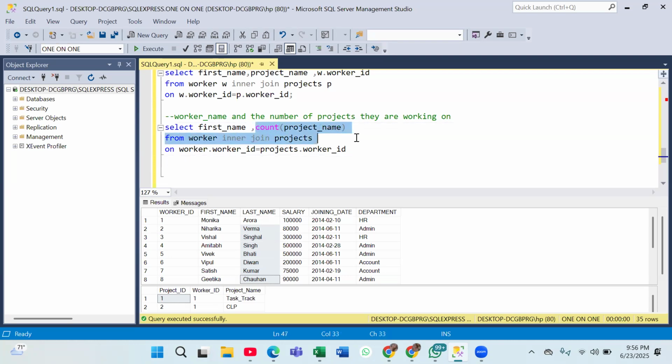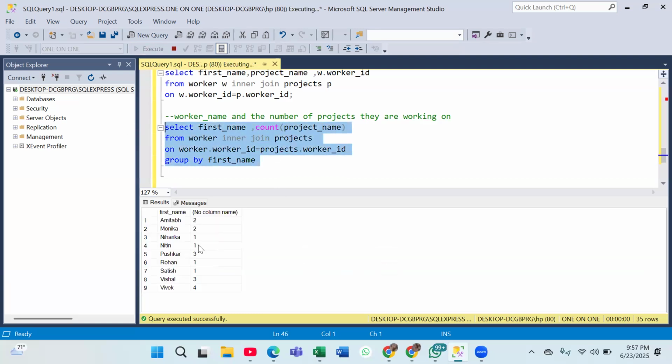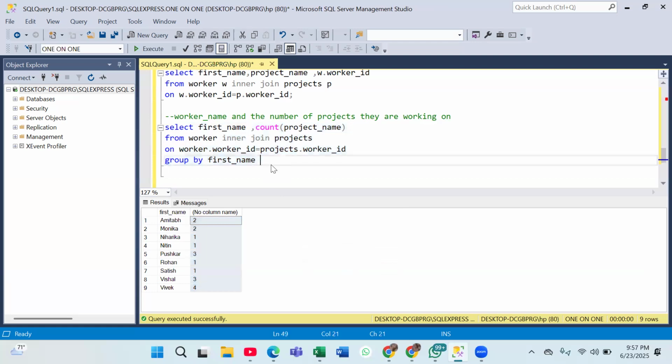This is an aggregate column, right? And this is a non-aggregate column. So group by will be compulsory for us, right? I have told you when we have an aggregate and a non-aggregate column together, then group by will be compulsory. And in group by, what you will add? Your non-aggregate columns. Is this clear with you, everyone? So we'll get first name and the number of projects they are working on. Is this clear with everyone now? Any issue? Yes, ma'am.